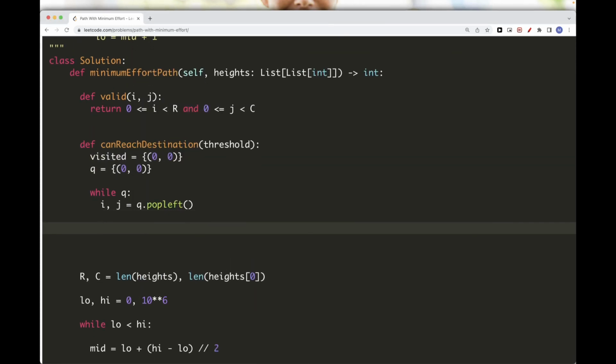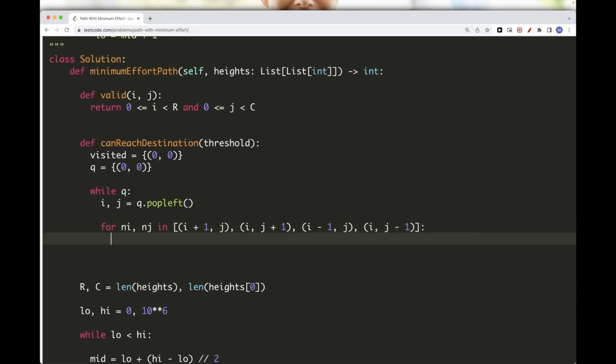Okay, so we pop left. We need to go through the neighbors in the same way that we did with DFS. So similar solution, right? i minus 1, j, i, j minus 1, okay.